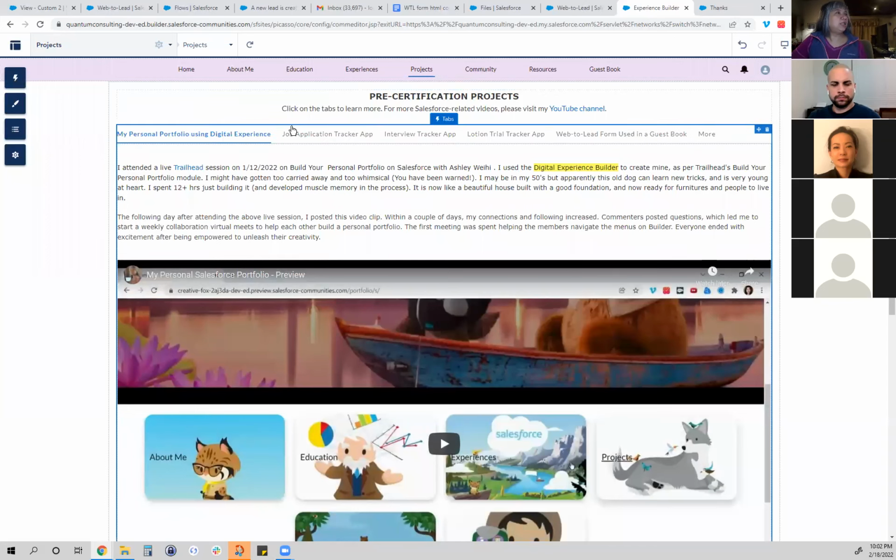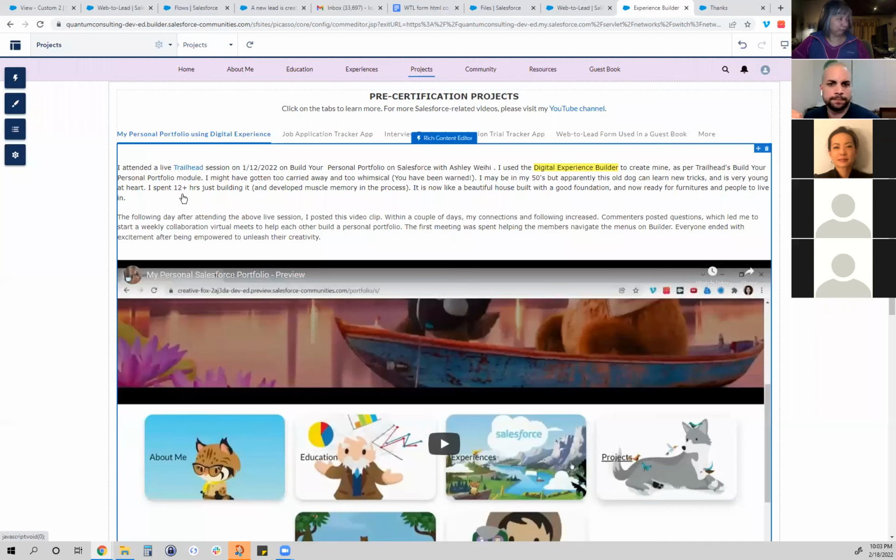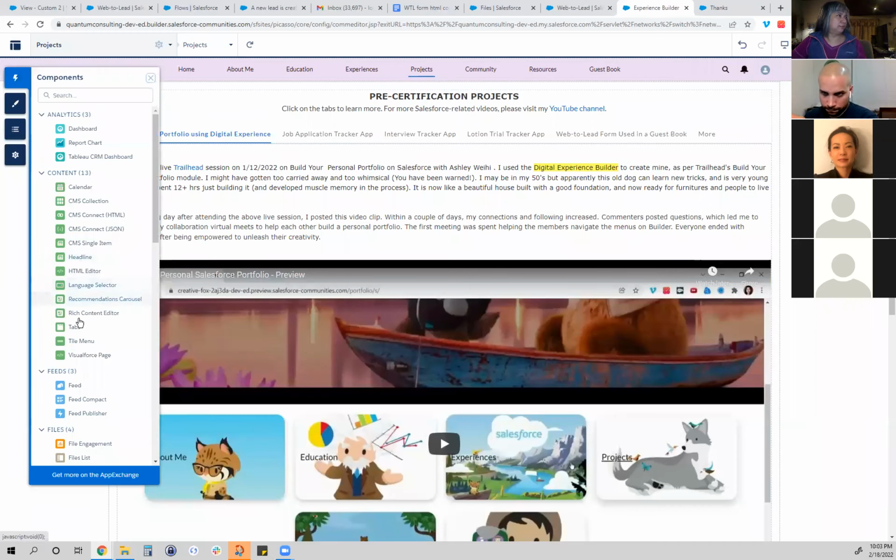So for this, like I said earlier, if you want to use tabs also, so you'll just have to grab the tabs from the components, and then once you have the tabs, you'll go under the first tab, and then drag the rich content editor.